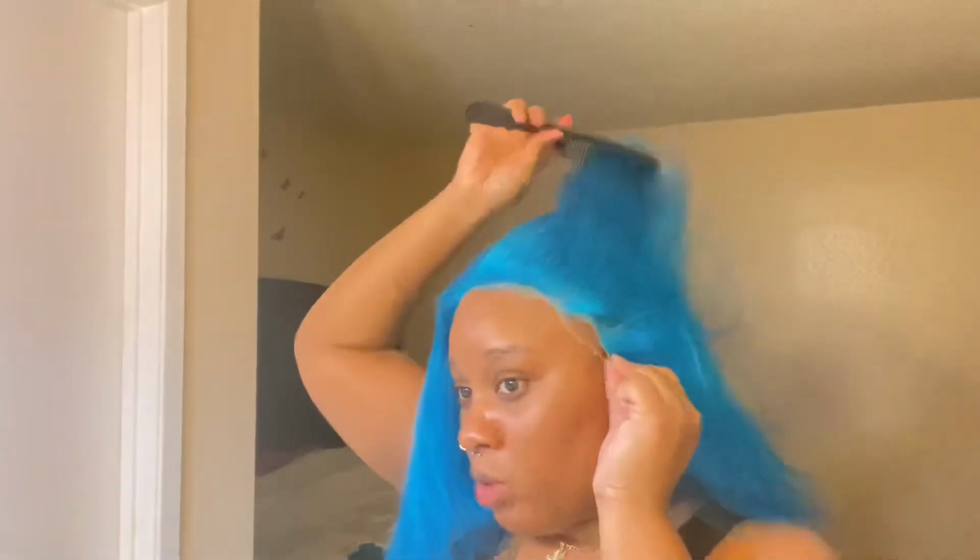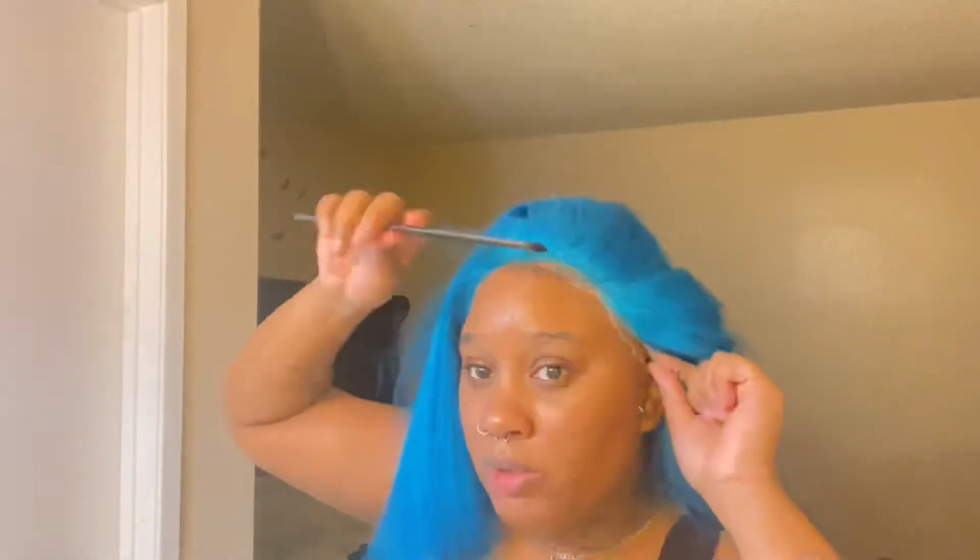As you guys know, my natural hair is growing. But y'all, I was just about to dye my real hair this color, and I knew I would have regretted it because I just get bored. I'm not the type of person who can have my real hair out because I get bored fast. As you guys know, I change my hair color too much.